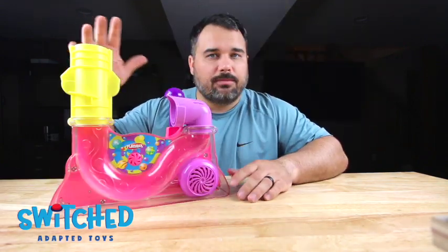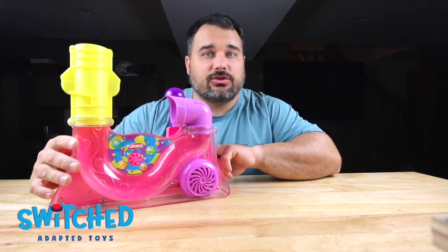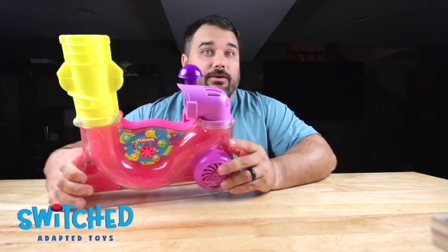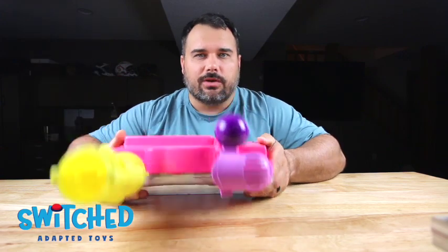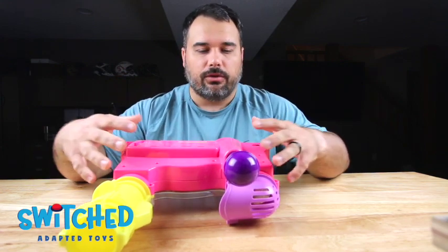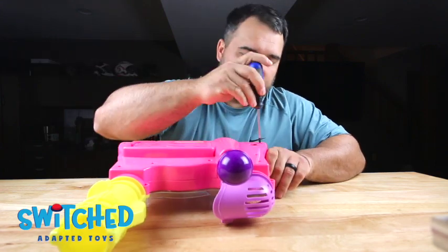All right, so with the extra bits out of the way, first thing we want to do is make sure the toy's off. This toy does use D batteries, which are a little bit bigger than your AA, AAA, so just want to be safe, make sure you got it turned off. And then we're going to flip the toy on its stomach and we're going to remove all the screws that hold the back plate in place. And this is just with a standard Phillips head screwdriver.